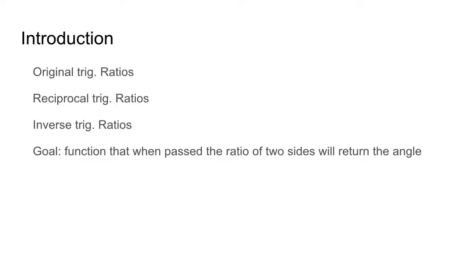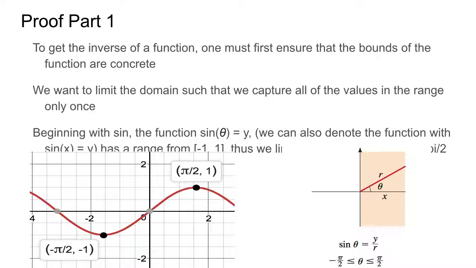Let's begin by addressing the sine function in particular. Restricting the domain of this function to angles between negative pi over 2 and pi over 2, we get the values between negative 1 and 1 all only once. This is shown either on the Cartesian plane by graphing out y equals sine x, in which we see the graph going from negative 1 up to 1. But it can also be depicted on the unit circle, in which it draws a half circle on the right side of the unit circle.